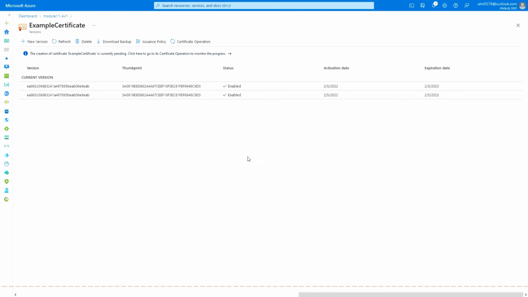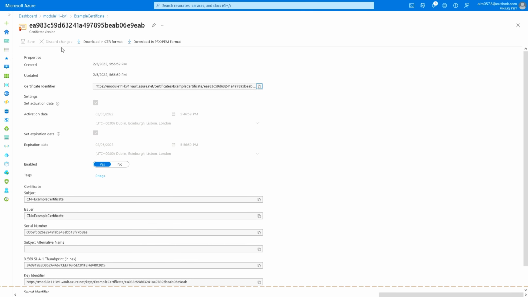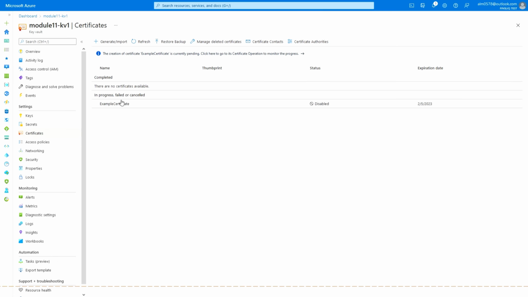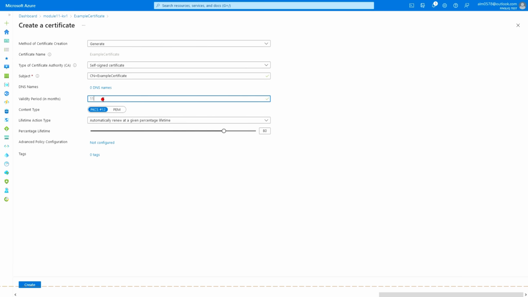And if I go back, I believe it was the second one. Back here. I'll just go back to this and let me just check new version. You can see the current version has got a valid period of 11 months. Okay, so that is the end of our demo, and that's how you create an Azure Key Vault, assign a certificate, use different certificate CAs, and have an automatic rotation of your certificate at the end.